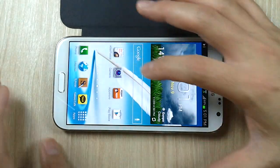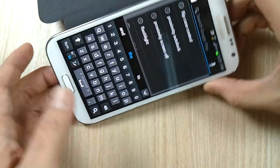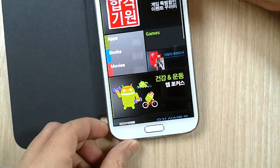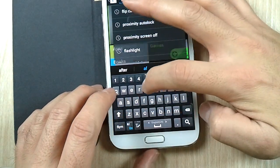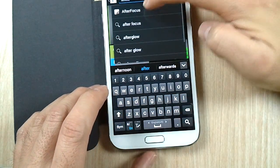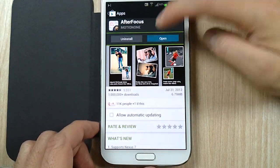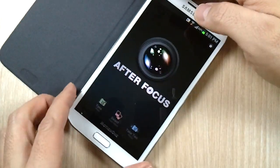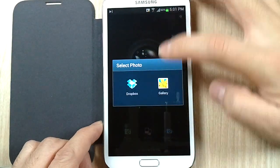Okay, so go to the Google Play Store and just try to find After Focus. Okay. It's called After Focus. Download it and open it. Okay, install it and then open it. And then let's select the image that we took.